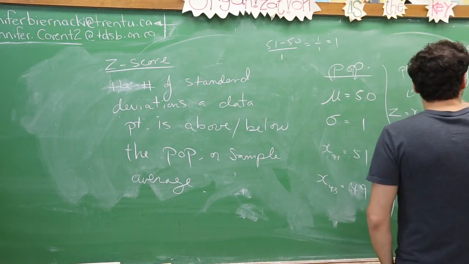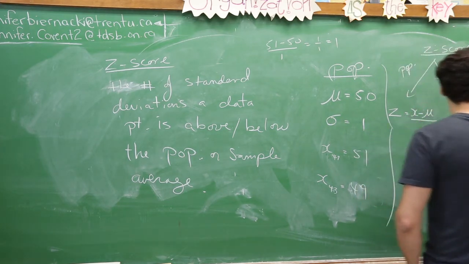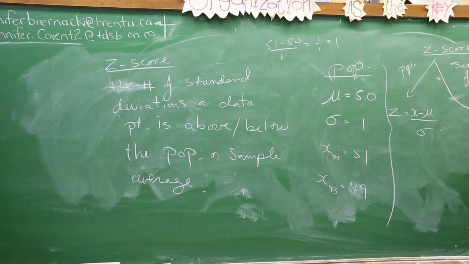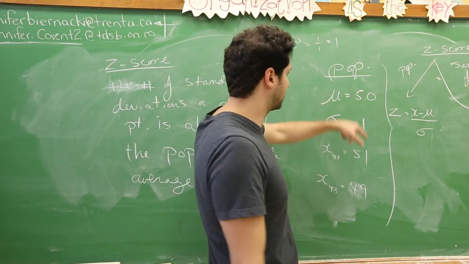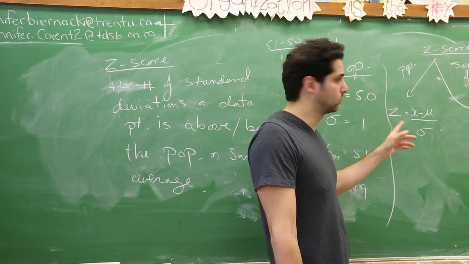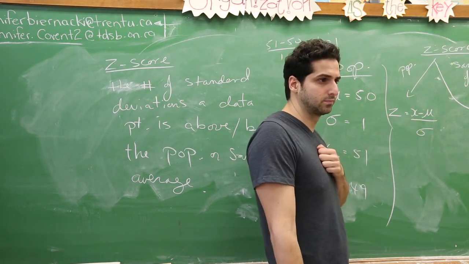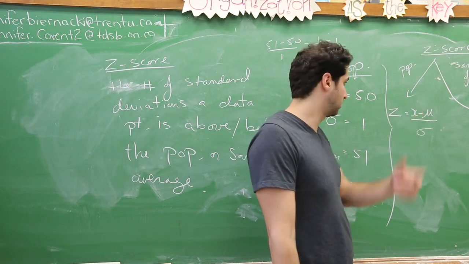Now for sample, it's the exact same math. I checked the book, I still think they're using Z. The only difference is that it's going to become a number of standard deviations. Note, what are the units of this z-score going to be? What are the units of Z? There are no units.